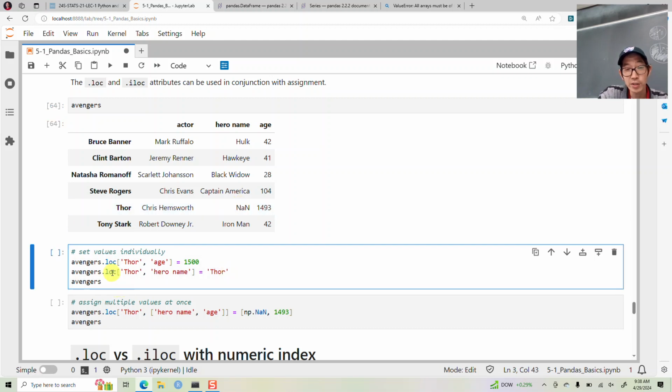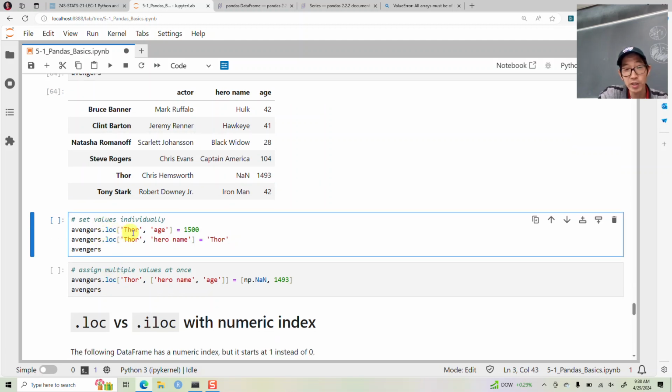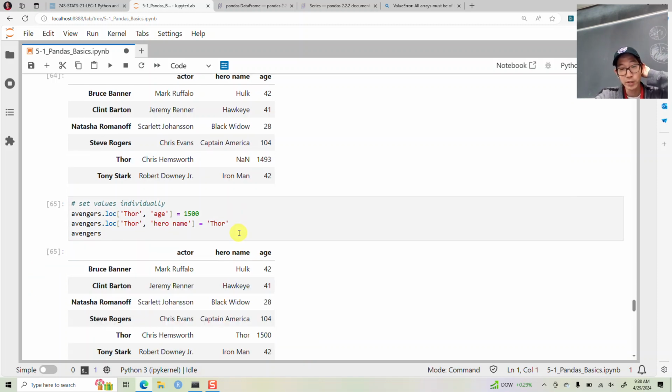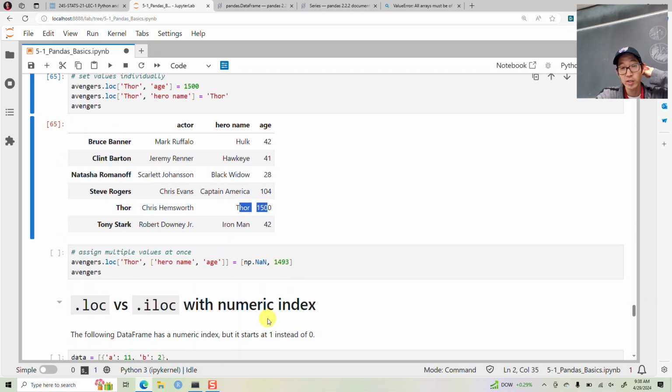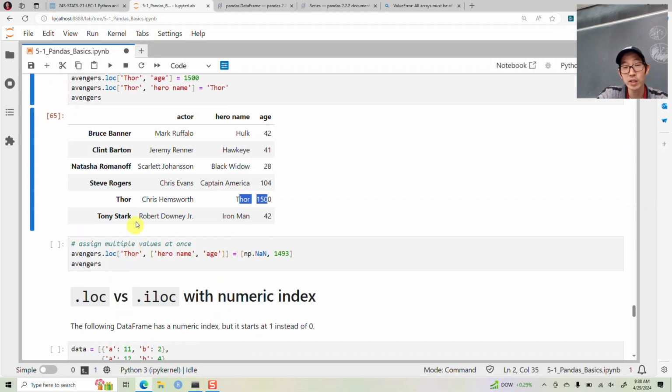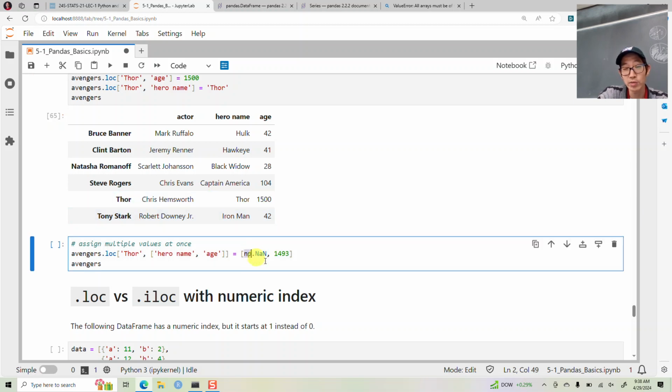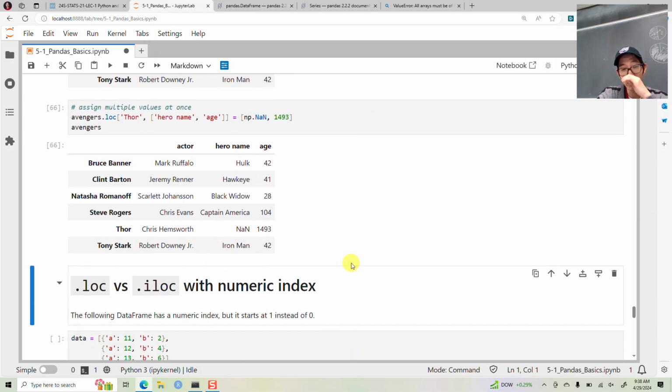I'm using .loc Thor and age from 1493 to 1500, and .loc Thor and hero name from NaN to Thor. If I do that, now we can see those values have been changed. And then you can also assign multiple values at once. So I can say, hey, I want to change Thor, hero name, and age. We're going to do np.nan, replace it with a NaN and 1493 to get back our original values there.